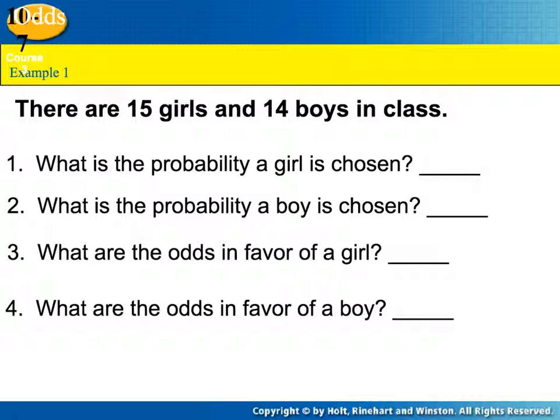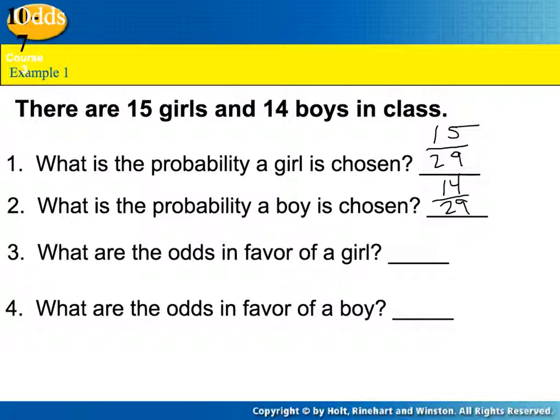All right, so probability. We've been dealing with probability in the past, okay? So as I look at this, there are 15 girls and 14 boys in class. So if I look at the probability of a girl being chosen, I'm looking for that fraction of 15 girls. I have the probability of choosing a girl as 15 out of 29. 15 out of that 29, because 29 is my total, 15 is the total number of girls. On the flip side was the probability of a boy being chosen. It is 14 out of 29, because there are 14 boys in the class, 29 total students.